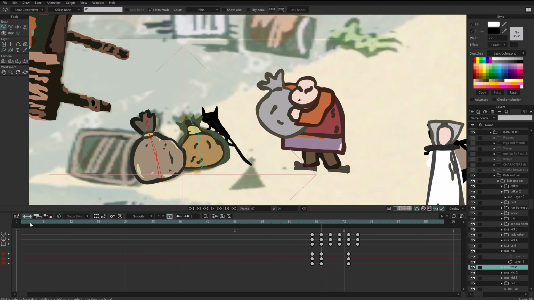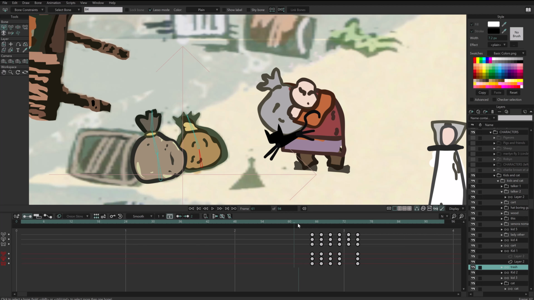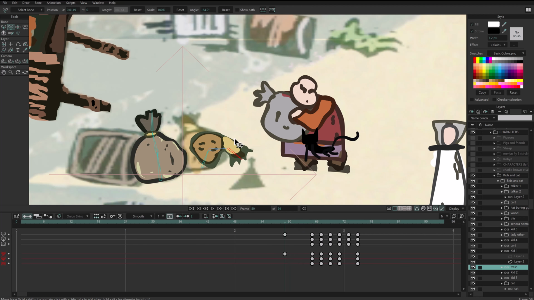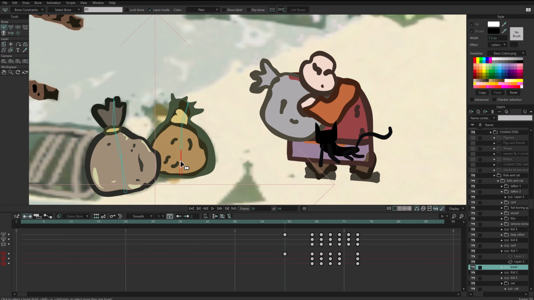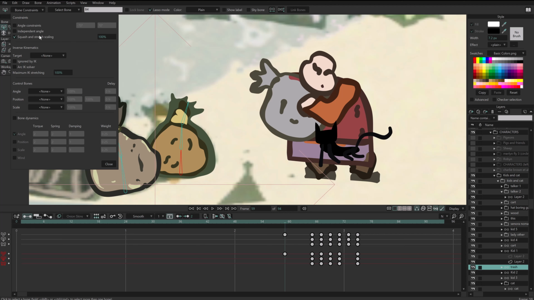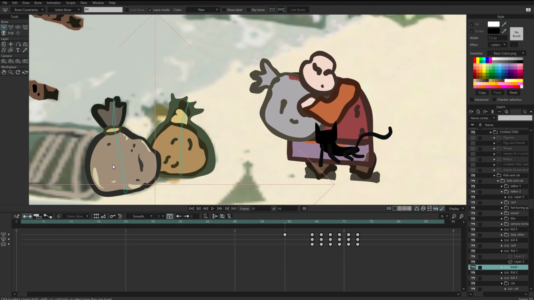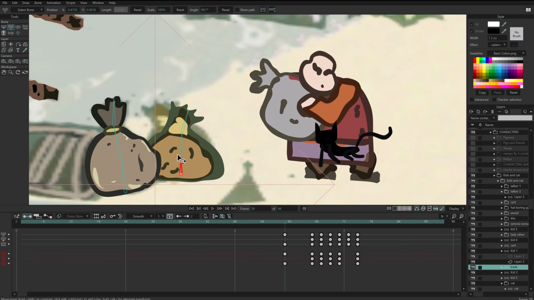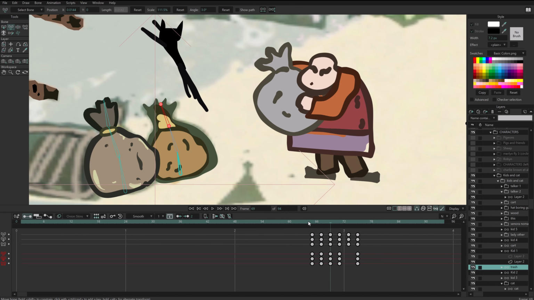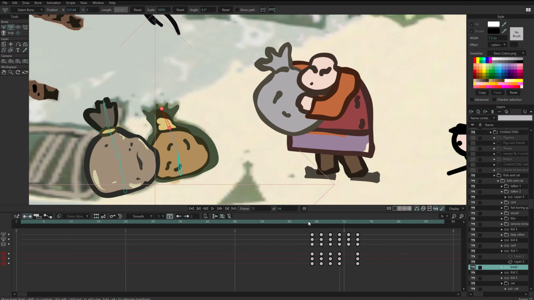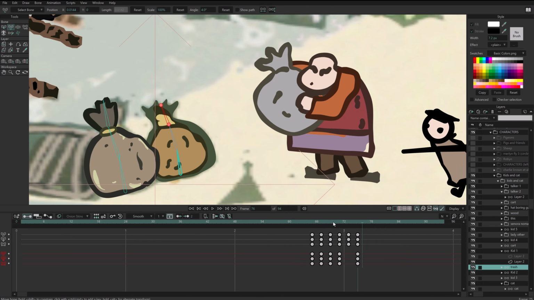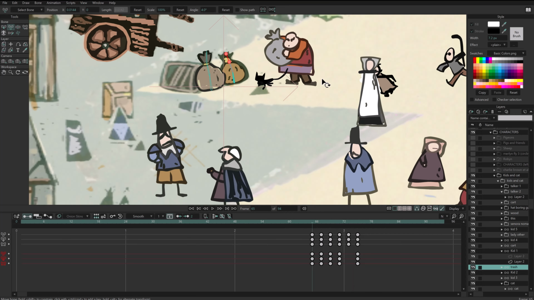Other things that were very useful, for instance, these trash bags. You can see they react to the cat, and actually are very simple rigs, just 3 bones per bag. They don't do much, but these bones, if you select them, have squash and stretch scaling activated. So if I scale any of these bones, you get some squash and stretch. So basically with that I could just animate the reaction of the bags. Again, it's a very cheap trick, but it works at this scale.